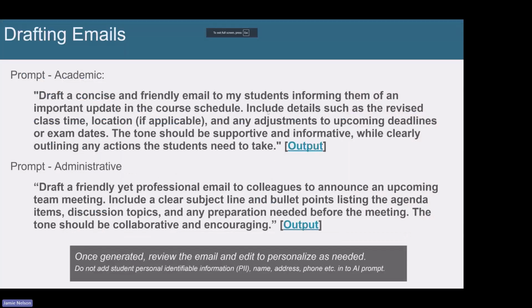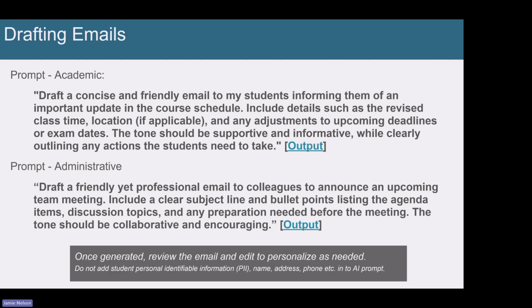So drafting emails, we all do that all day, every day, right? And so it's pretty simple to get ChatGPT or one of the other large language models to assist you with drafting emails. If you use Copilot, and if you have the paid version of Copilot, then the email drafting coach is always active in your email, and you'll see that prompt pop up very quickly. But even if you're not using the paid version of Copilot, you can use Copilot to draft emails for you.